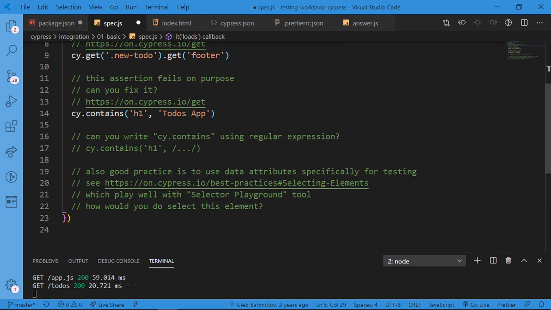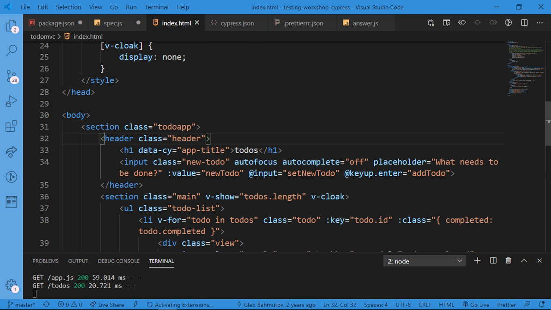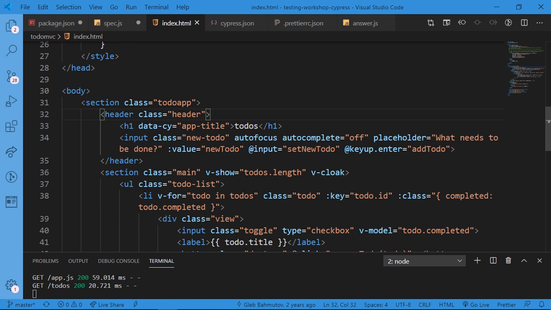You can add your data test IDs on your own. I'll add all the data test IDs in this index.html, and I'll walk you through how you can easily add your data test IDs in your day-to-day work.